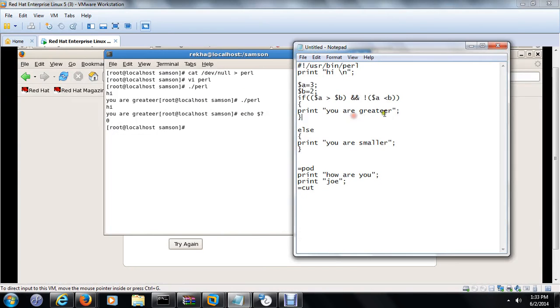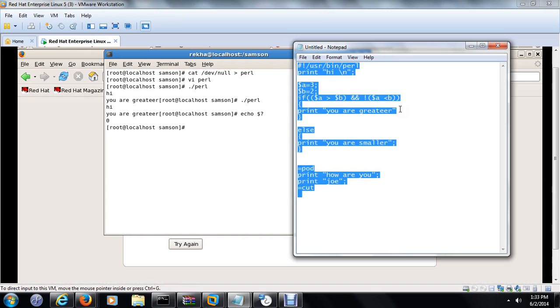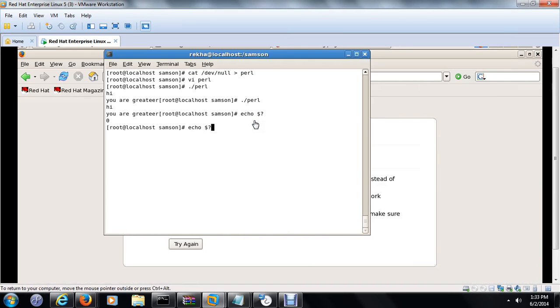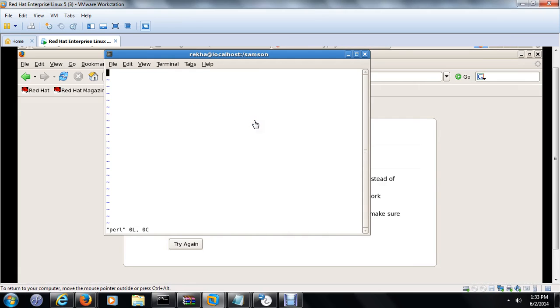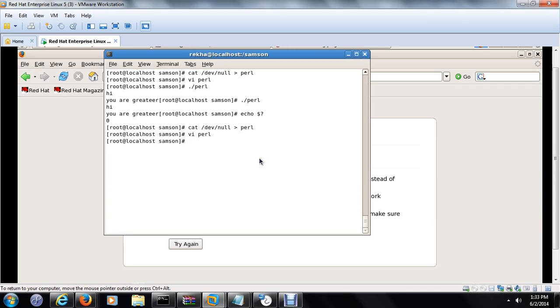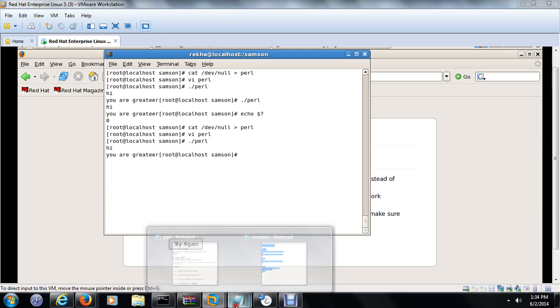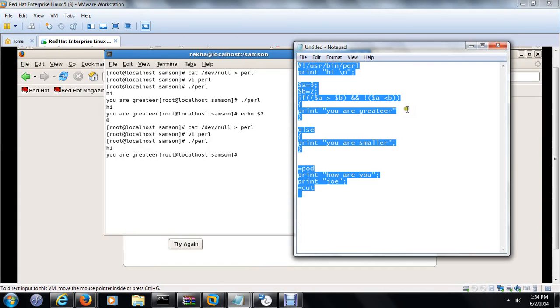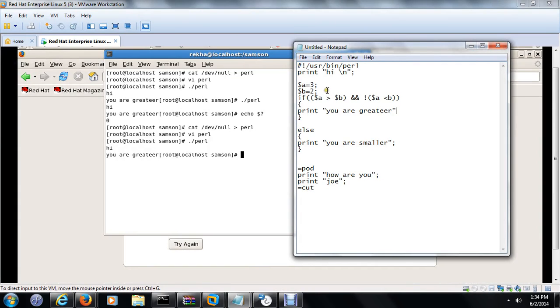On the other hand, let's say I'll put a syntactical error, right? You will get some other value, right? So let's see. Now, you will get a syntactical error. Just a minute, let me just have a look. Where did I see this? Okay, let me see this. Yeah. Now let me try.